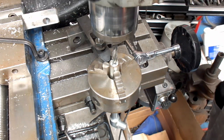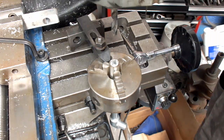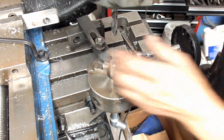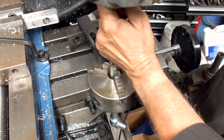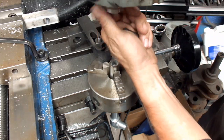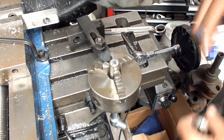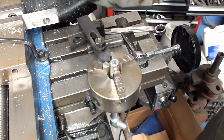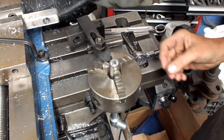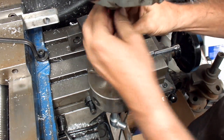First thing we have to do is take the drill out. We'll replace it with a drill bit that'll fit our part that goes in there. I'm guessing this may be some sort of a rear view mirror adapter or something that goes in the end of the handlebar — but again, it could be something else.